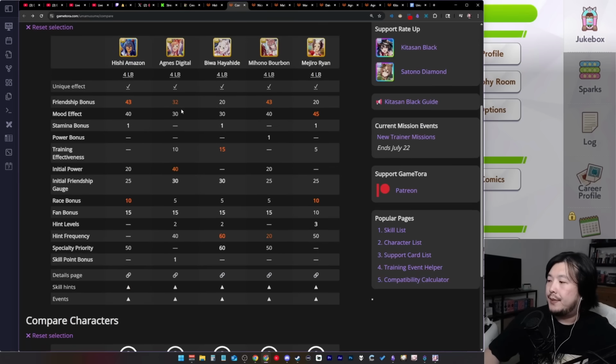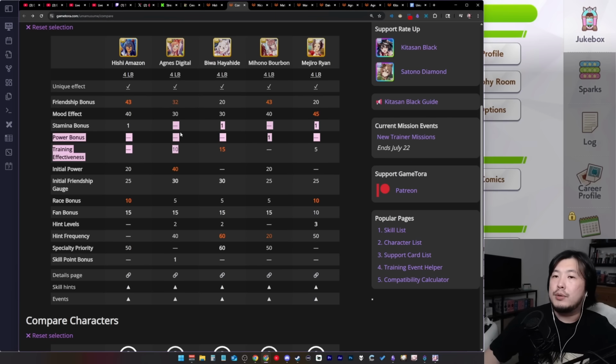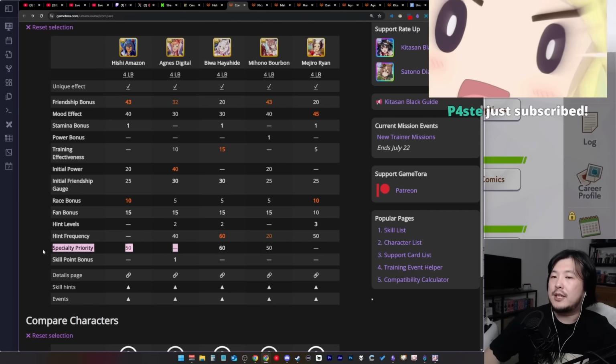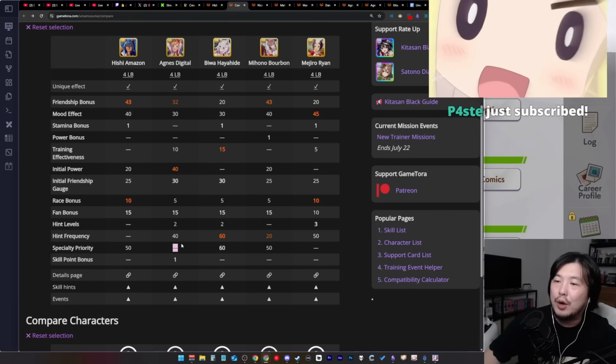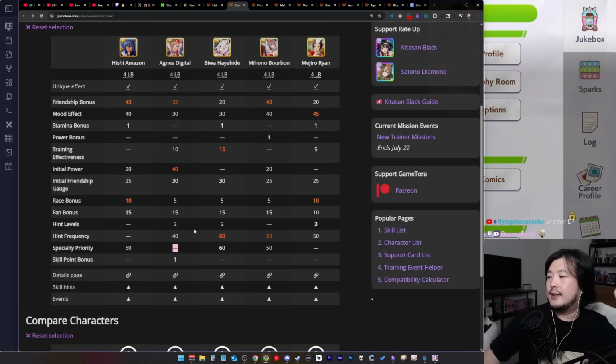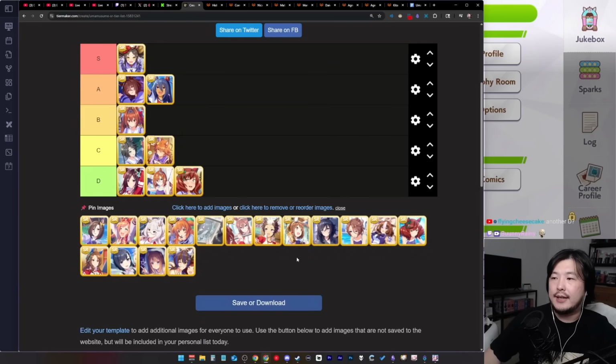Agnes Digital. Agnes Digital, she has 32 friendship bonus. She has mood effect, we don't care. No stat bonuses to speak of, but she has training effectiveness, initial power, friendship gauge. But what do we see over here? The biggest alarm bell is no specialty priority. That is zero specialty priority. And for that reason, that is going to land Agnes Digital into the D tier.